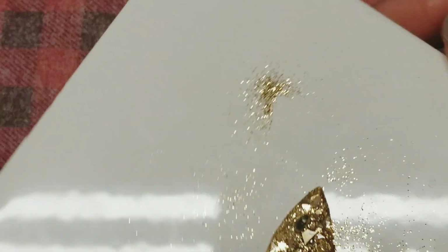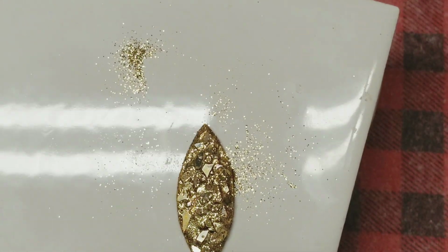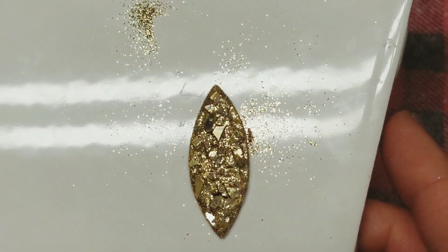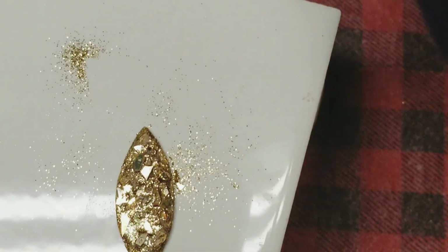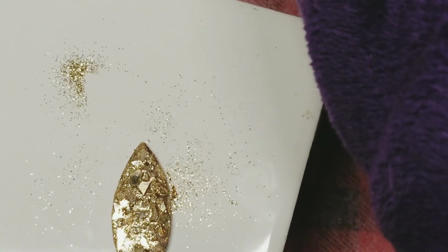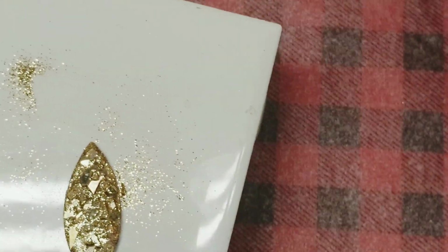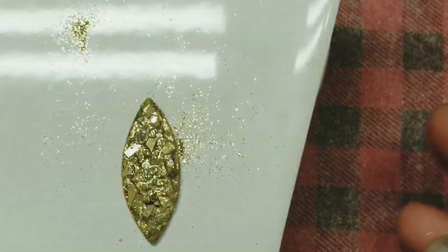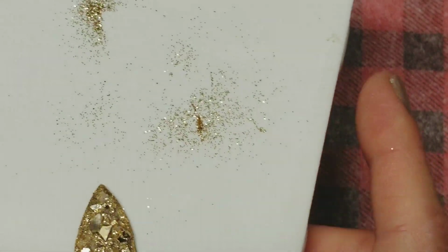Different, right? And then I'll be able to lightly brush it off with a paintbrush, and whatever doesn't stick I don't want on there. And then maybe I'll add another layer of different. I also have this tone, but this one's more coppery, which may actually look good compared to the regular gold. I might add that one too. I think the more you have, the more texture it would have, it would look different for sure.